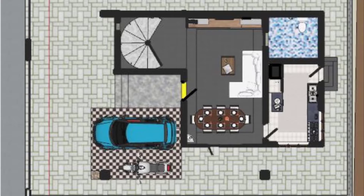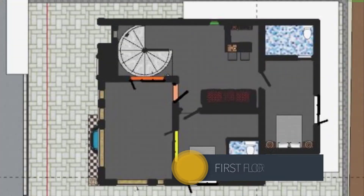On the side you will see a small veranda, and from the veranda you will enter into the living and dining area. In the living and dining area there is ample space for a dining table, hand wash, a big sofa set, and an entertainment area where the television and a big cabinet are located. On the front side you will see the spiral staircase. From the living and dining area you can enter into a fairly advanced kitchen with advanced cabinetry, and behind the living and dining area there is a small toilet.